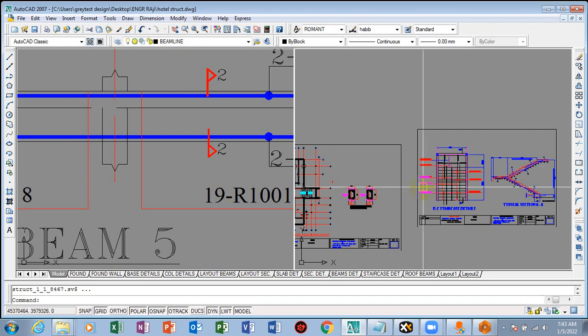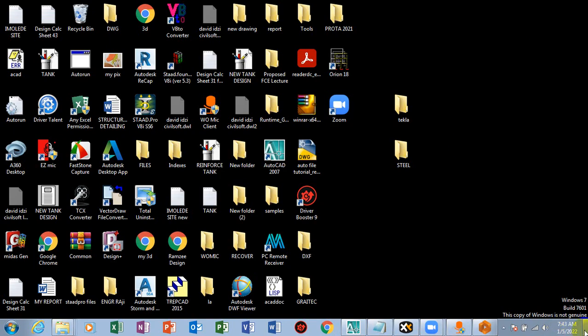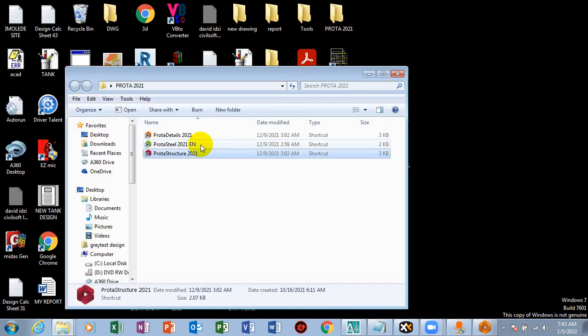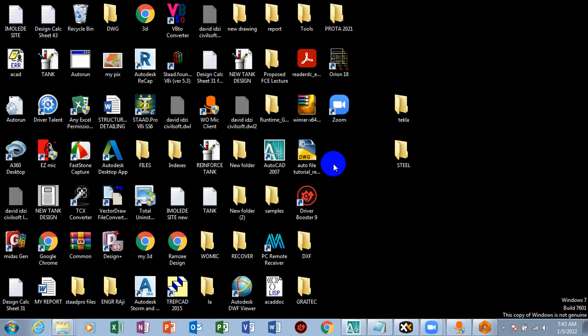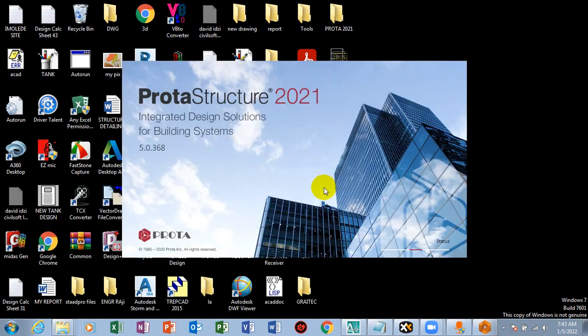Honestly, it's unfortunate that I cannot explain that using Prota right now because it's showing me a running analysis error, a runtime error. But let me see if I can quickly show you something in Prota Structure.